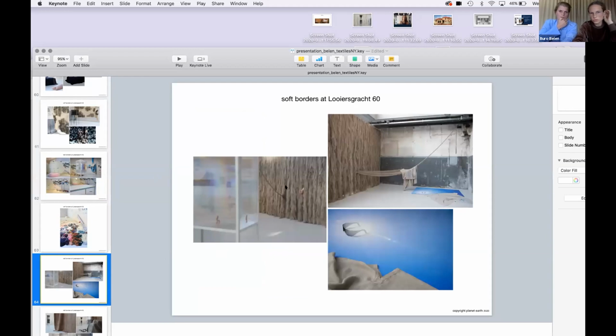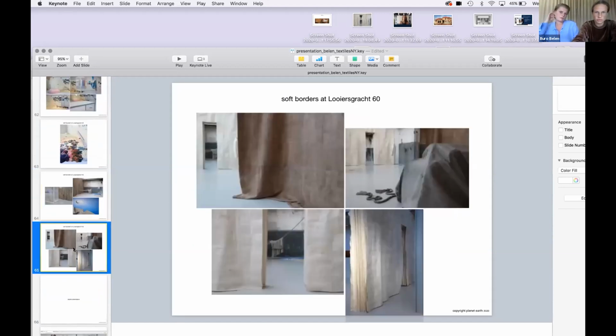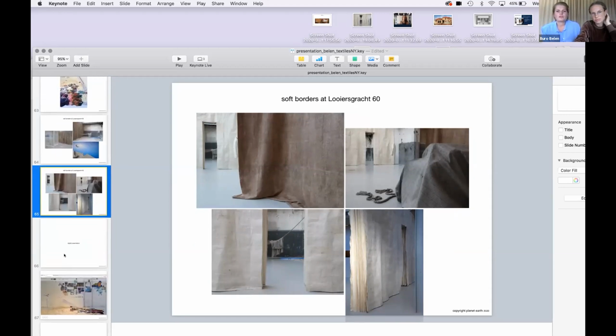Here you can also see our go-through wall. It's made out of flax, almost tails. And you can just go through, so the wall forms a mass. It's also very acoustic, but you can go through everywhere. And this is something we really like, because we don't like these fixed walls that tell you that it's just static. This exhibition is actually a search of how we can live in our surroundings, and how we can be surrounded by tactility and by different tactilities and different atmospheres.